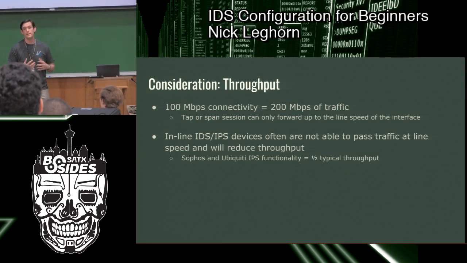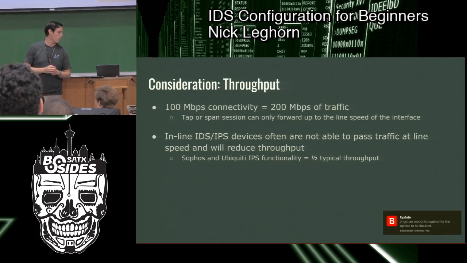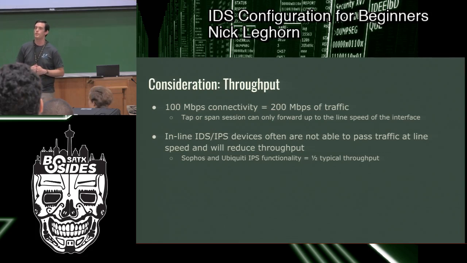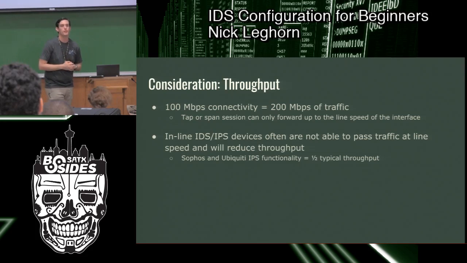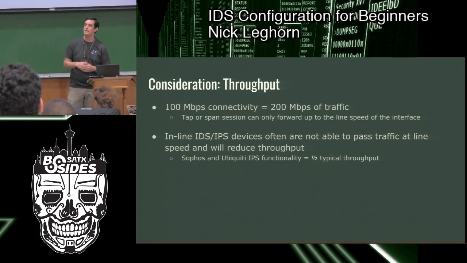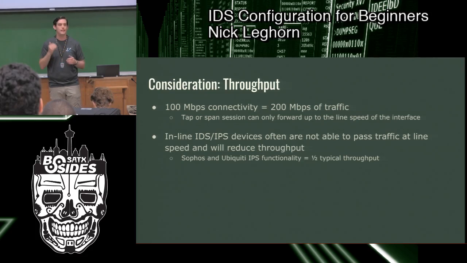It's not going to be good. So when you put an IPS in there and you have the traffic passing directly through the device so that it can drop the traffic like we were talking about, one of the considerations is you usually cut the throughput of the device in half. So if it's a device that's capable of passing a gigabit of traffic per second, now it's only capable of 500 meg. And that's mainly because of the overhead on the CPU, that it just takes that much time to process the packet before it goes out again. So if you're thinking that you're going to put an IPS in and it's going to be gigabit and it's going to be just fine, you just got to remember that CPU overhead that you're adding to the network.